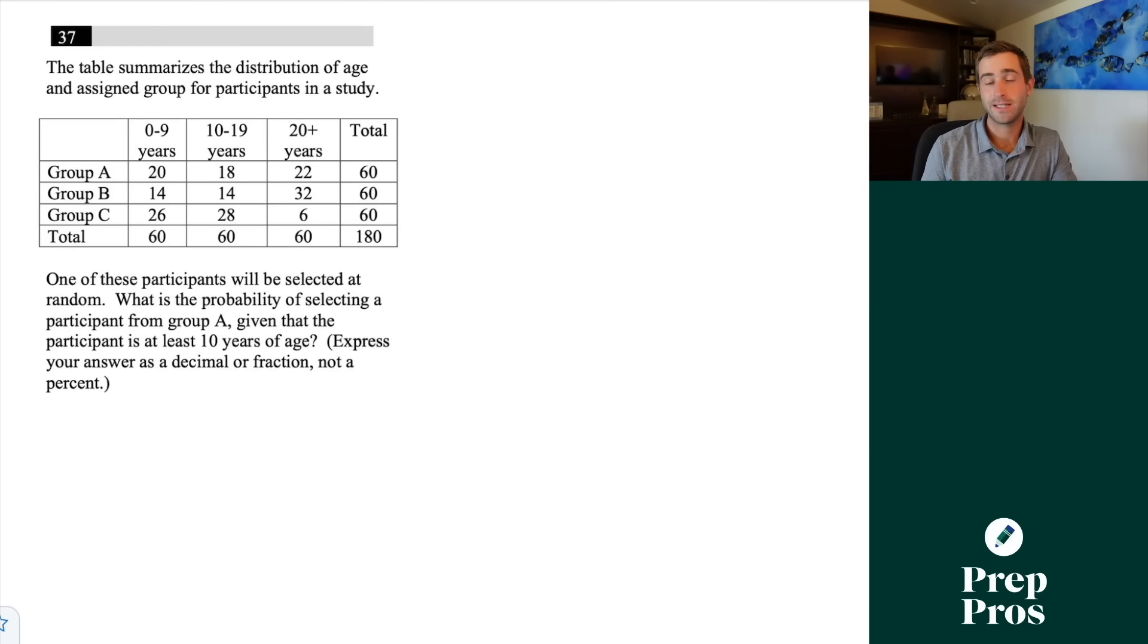Now, the next thing you're going to see on your SAT is a topic which has been wreaking havoc, and it's been showing up on almost every single SAT in 2023. This is probability tables, more specifically, probability tables with conditional probability. When we work through these problems, we want to do so in two steps. Step number one, identify the condition, which is going to eliminate part of the table, and step two, identify what we're looking for out of the remaining portion.